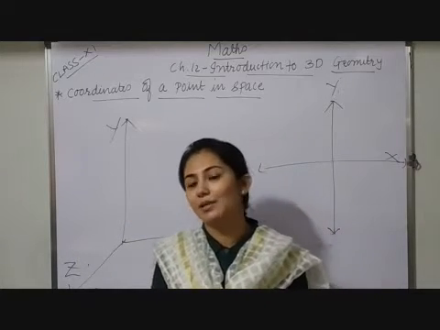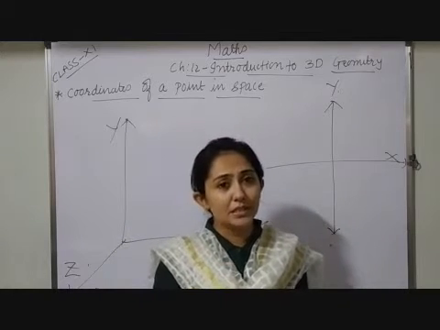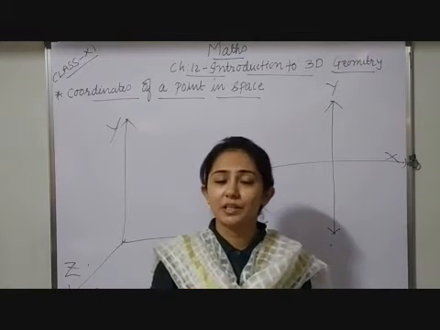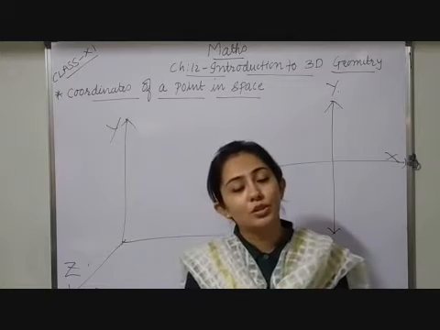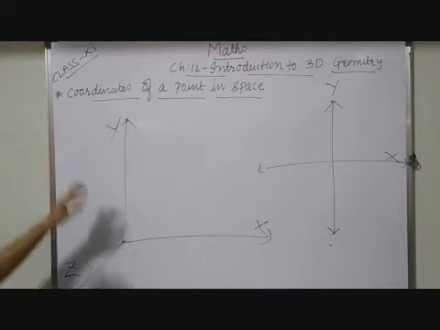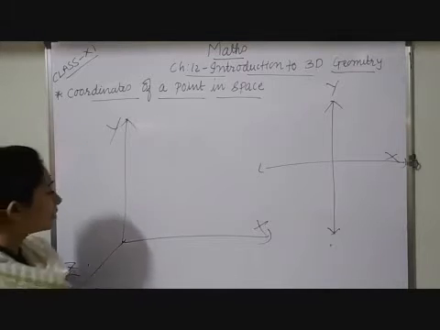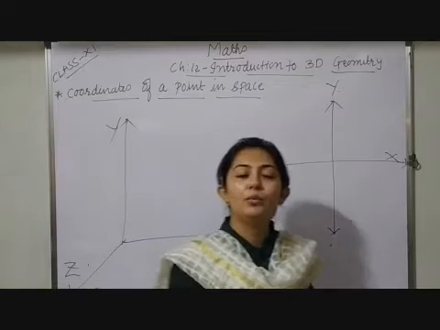It is not like that just of a ball. Ball is a very simple example which is easy to understand. That is why I have given. But in our day-to-day life, there are many examples. In physics also you have studied. So children, here we'll discuss with you 3D geometry. First of all, coordinates of a point in a space.